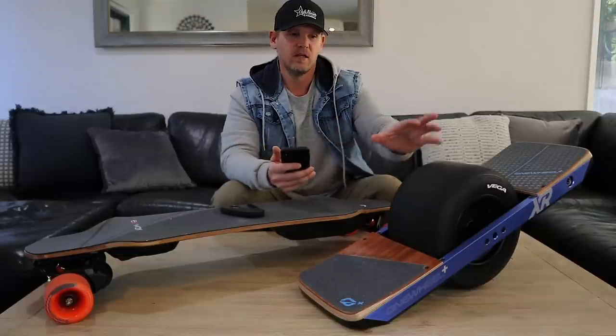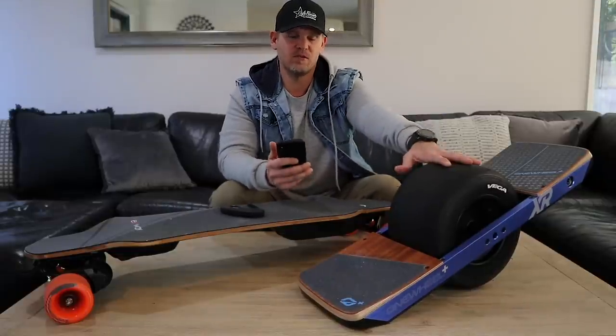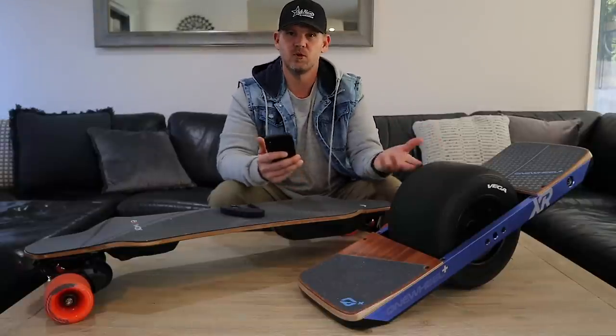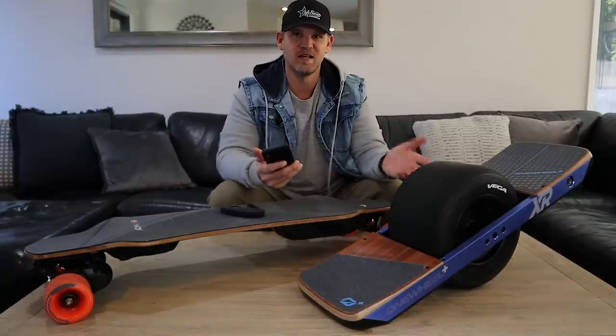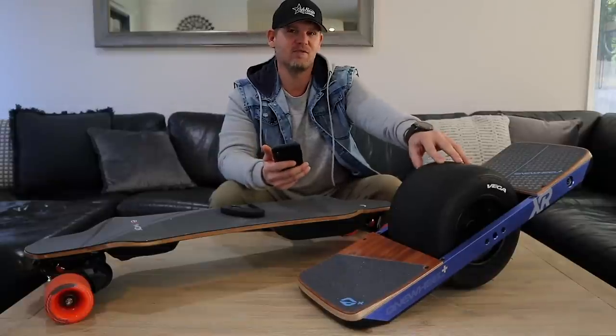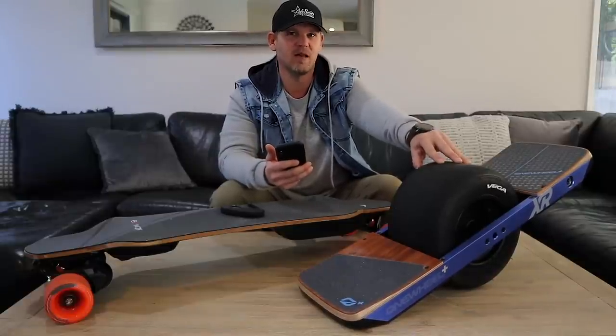This guy here, if it ran out of battery, you would have to pick it up and carry it. It needs the battery to balance it out. So you couldn't just push it or ride it. So that being said, 13 kilograms doesn't sound like much, but if you had to carry it a fair distance, it would probably get a little bit heavy.